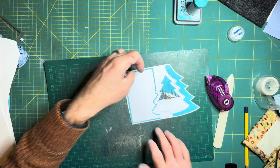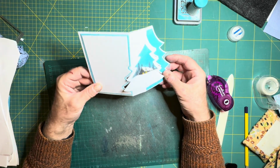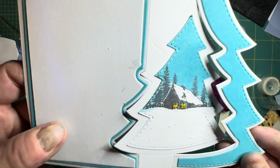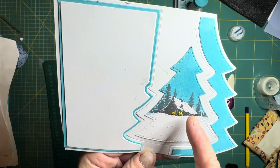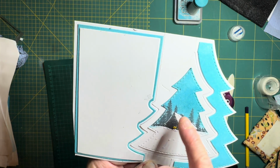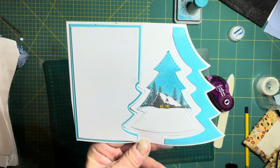And that, my dear friends, my crafty friends, is your card. Somewhat mucky. And there is your Christmas card, all done, ready, sorted. So what we've got here is a little bit of glitter going on down here, and a bit of glitter on the windows, just to make it look as though there's light. And we've stamped oxide ink around the layers, and that, my dear friends, is your card done.